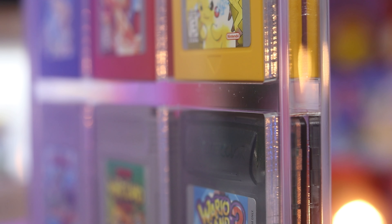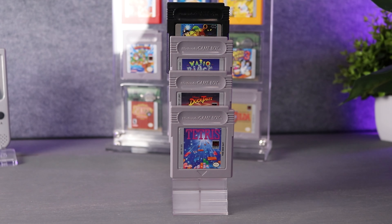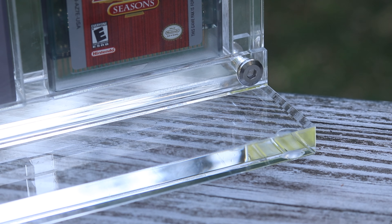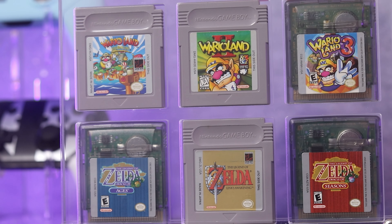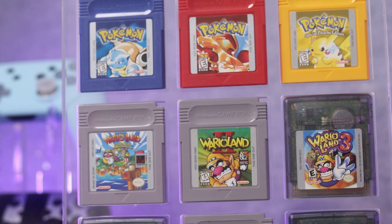While I am in love with this stand, there is at least one issue that I think a lot of people are going to be thinking of: the accessibility to those cartridges within the stand. A lot of stands allow you to just grab and go. In this case, it is not that way. There are four bolts that are tightened down that you would have to add or remove depending on if you're putting cartridges in or taking them out. So if you're going to be putting games into this display, they better be games that you want to be looking at more than playing. That said, it's not a WATA situation where a game is locked away forever — this is accessible to a degree, but definitely could be made better.